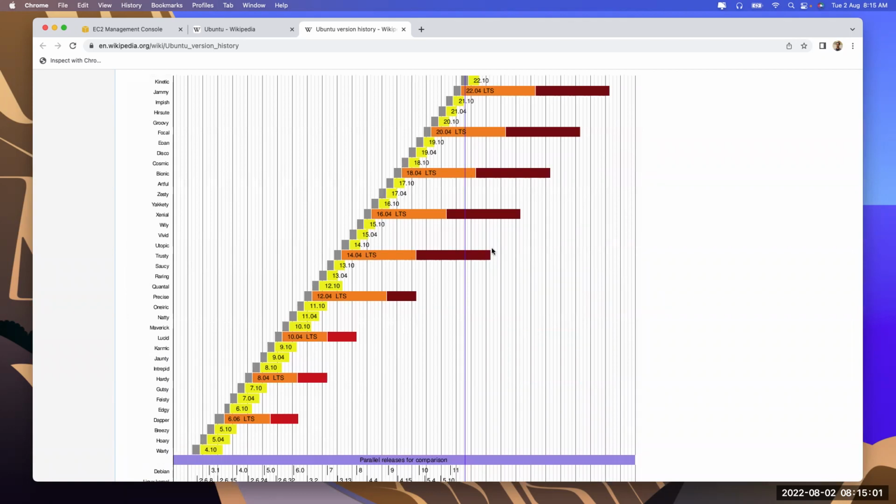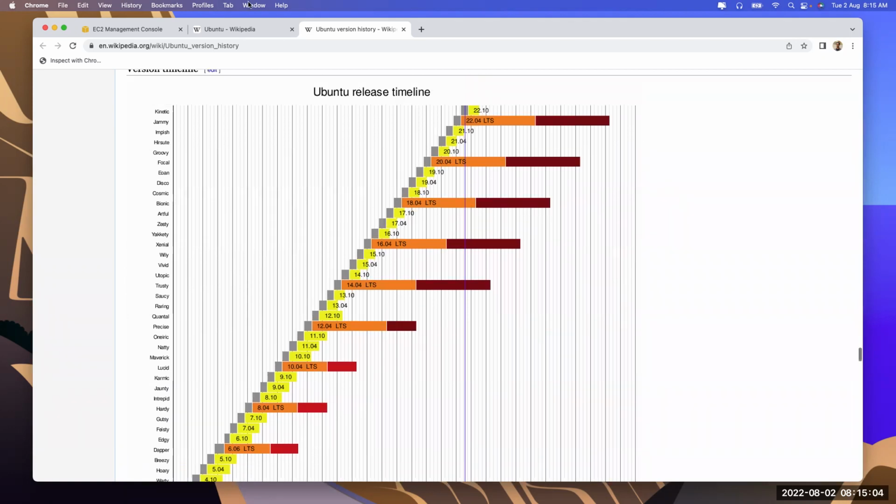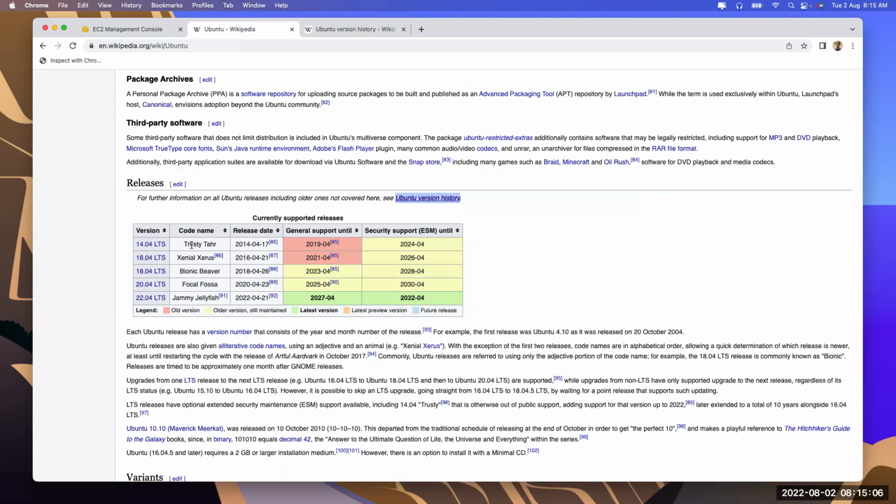And by the way, each of these operating systems will have a code name of its own. For example, this is the code name: Trusty, Xenial, Bionic, Focal, and Ubuntu 22 is known as Jammy. If you ever search for Ubuntu 22, like when we create the instances, the version will always give you something like Jammy, Focal, Bionic. So in case you see Jammy and Focal and Bionic, don't be confused. This is actually the name of your operating system.